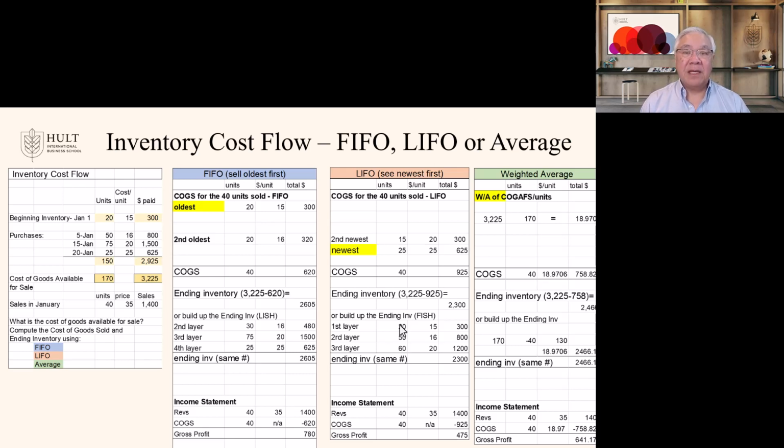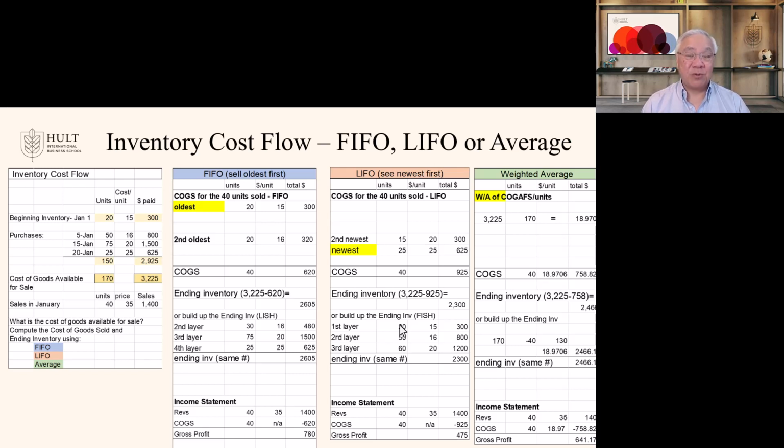And to give you an example, if it's FIFO, first in, first out, right? FIFO. That means when that customer bought 3 things, they bought the first 3 that we bought, the oldest 3, another way to think about it. So that's FIFO. LIFO is the last in, first out. So that means the last 3 that were purchased were the ones that the customer bought. Kind of like you when you go buy milk. You want to buy the freshest milk, not the oldest milk, right? And then average, I don't know what it is. So I'm going to take the average of all the items we bought and just say on average, that's what the customer bought. And on average, that's what remains in inventory. So that's the idea of FIFO, LIFO, and average inventory. Okay, those are the words.